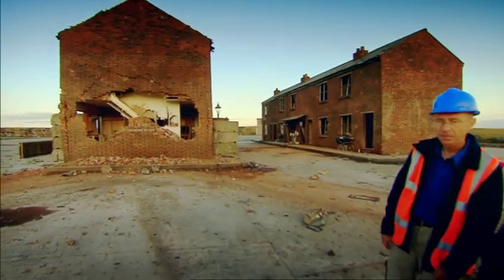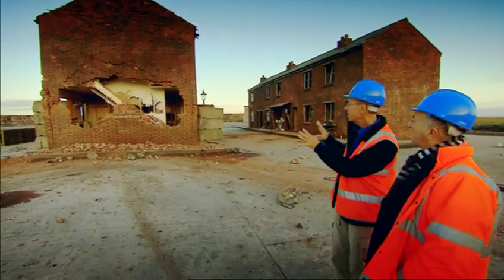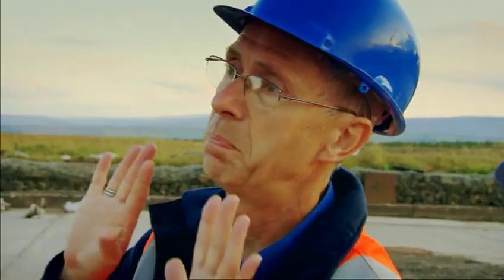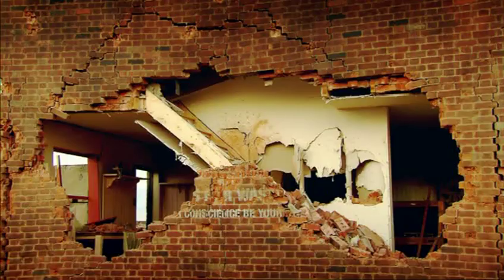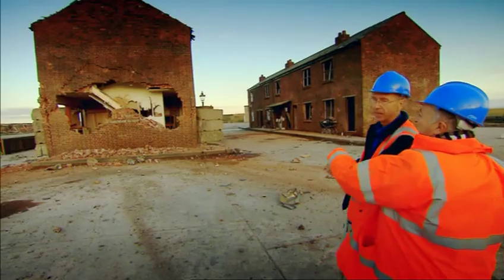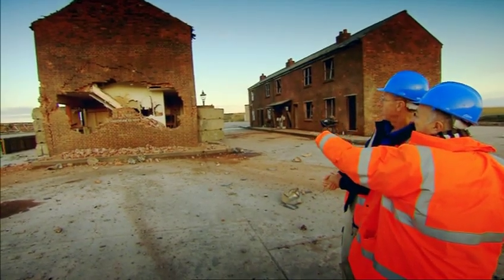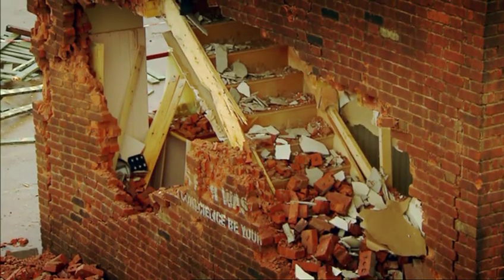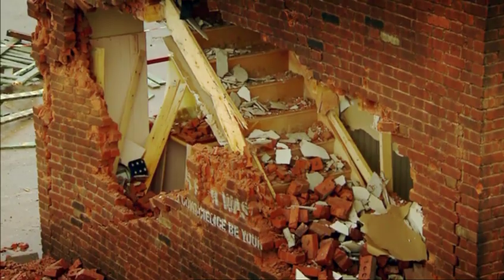Technically, what's happened here? OK, the blast, the overpressure from the bomb just in the middle there, has pushed against the walls and has pushed the bricks in, except where the staircase has provided support behind in that sort of little triangle there. So that's the shape of the cupboard under the stairs, isn't it? It is indeed. So our people who hid in the cupboard under the stairs may well have been safe. They may have been protected.